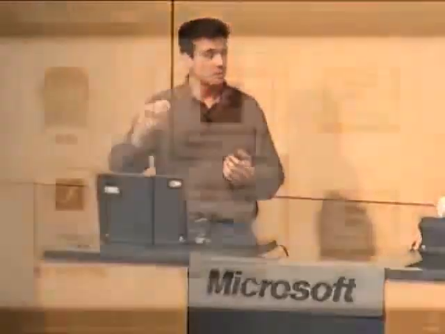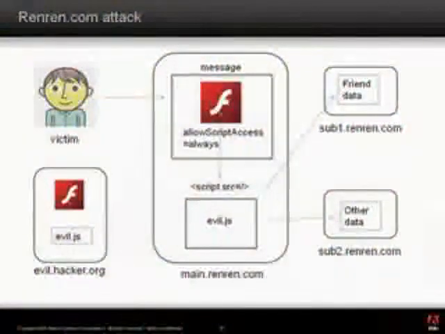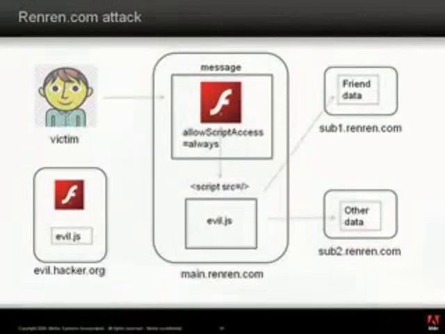actually propagate this worm. And fortunately for the attackers, RenRen had an AJAX proxy set up where all of those subdomains were linked. So what they were able to do is they were able to leverage that AJAX permissioning system to get the read access into the other subdomains, to get the friends list that they needed from the friends API, to get the token they needed from the token issuing system, and that allowed them to propagate the worm.